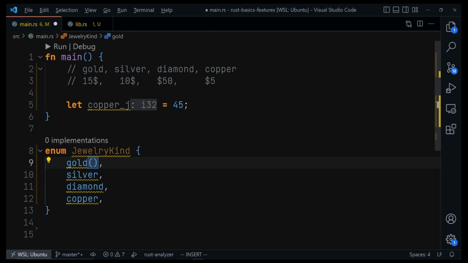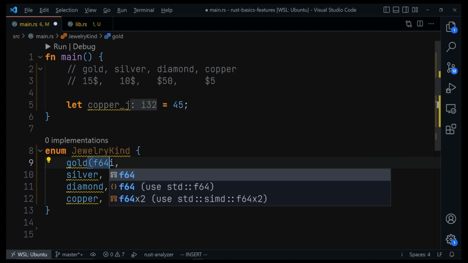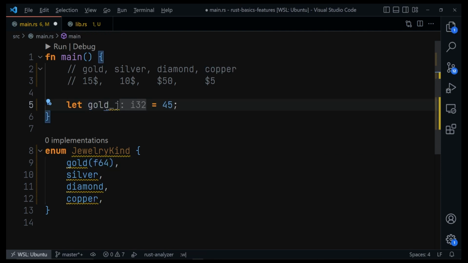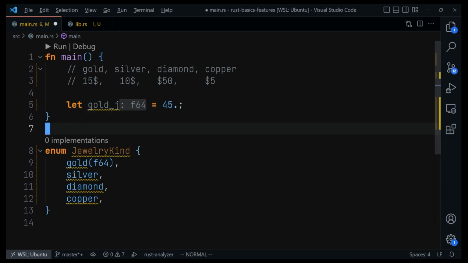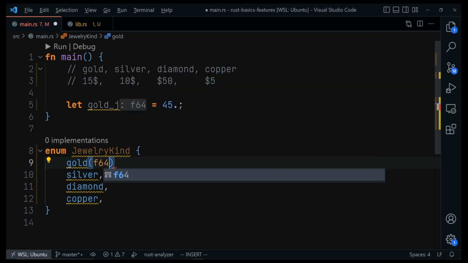Let's start with gold: each of them will accept a value of type f64. Let's say the gold variant will accept kilograms, and here it will accept f64 values.